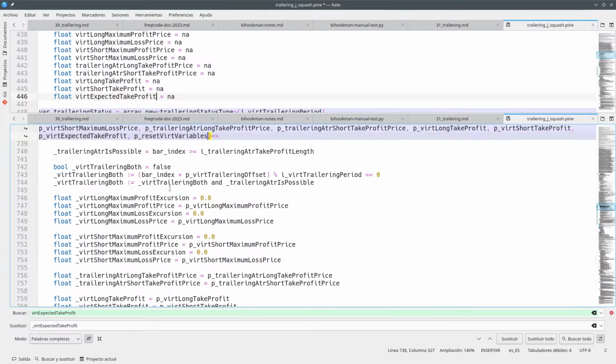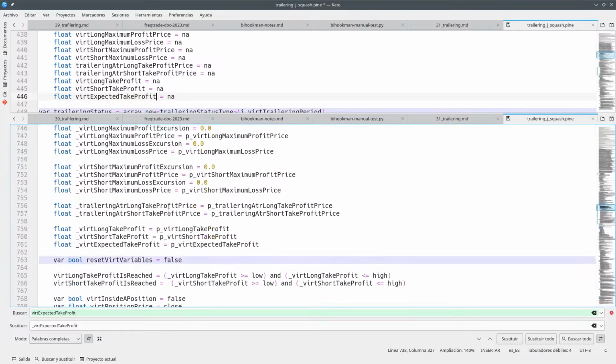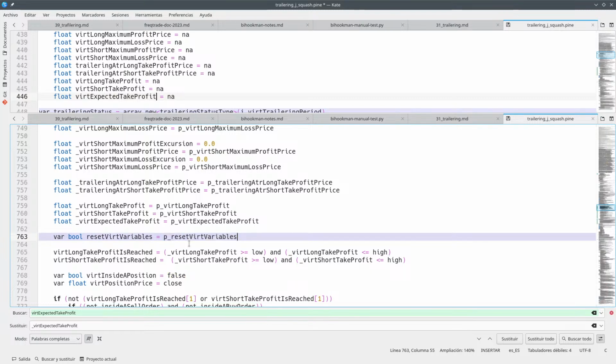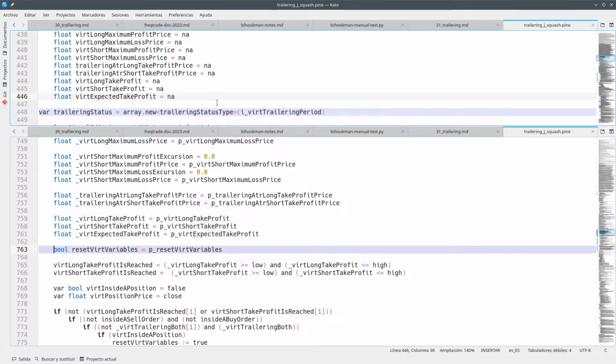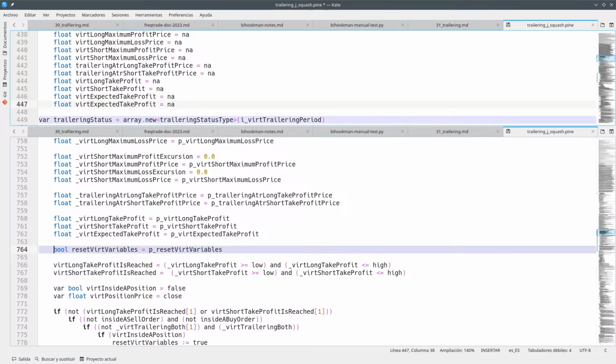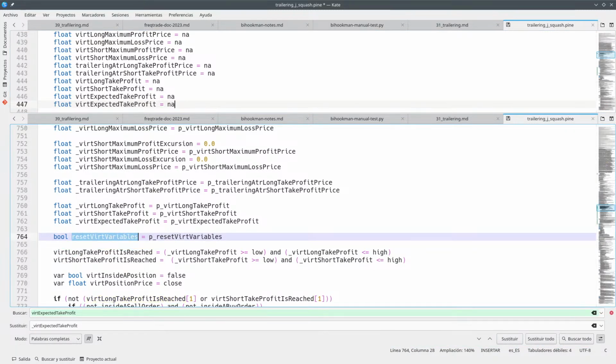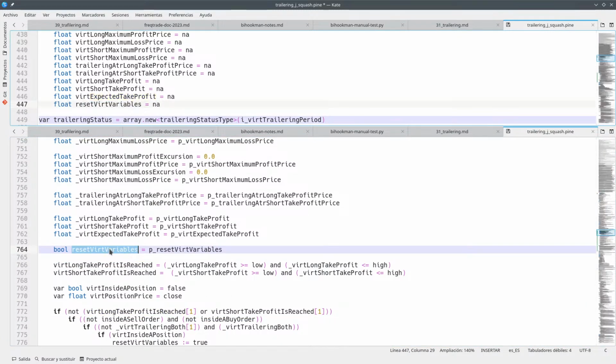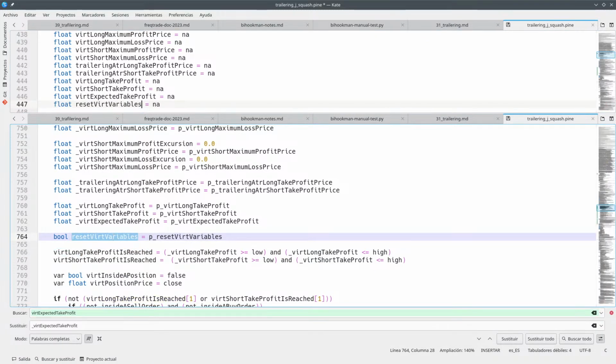Okay, so this is saved here. This is bool. Okay, and here we have the float, and so this needs to be reset variables here. Look at that.